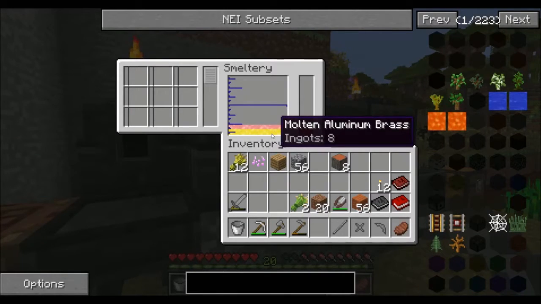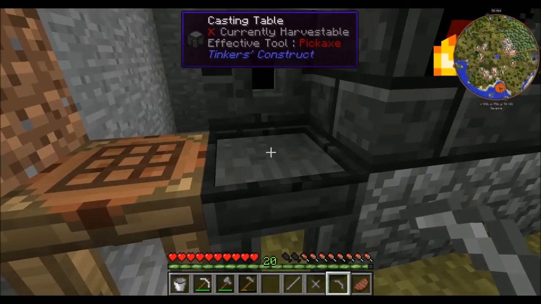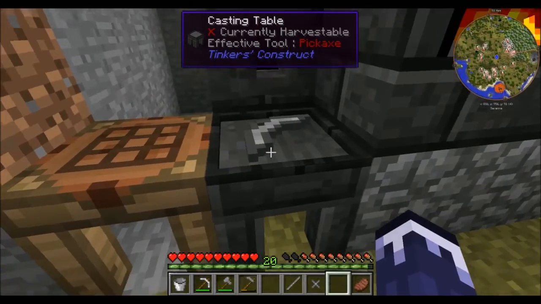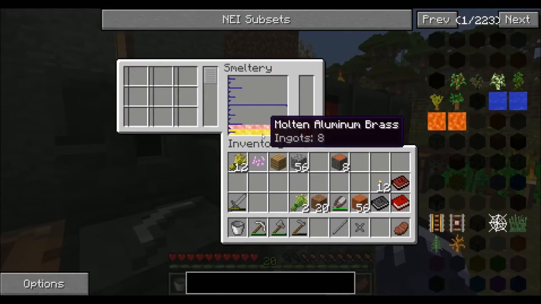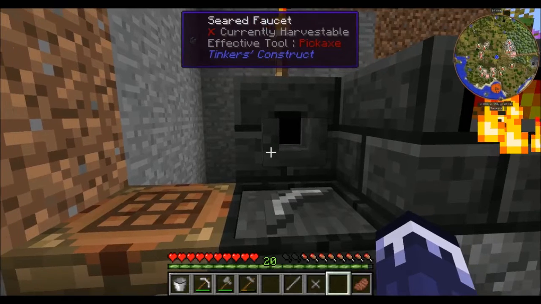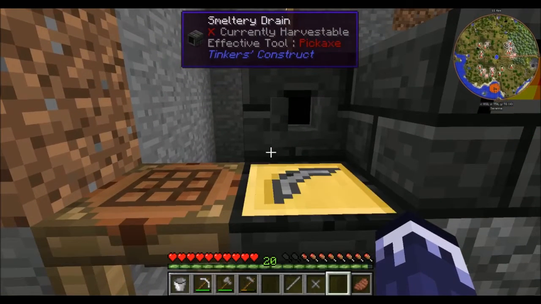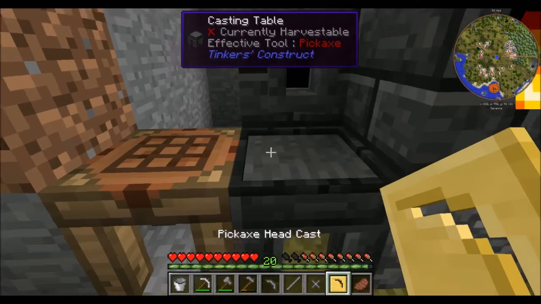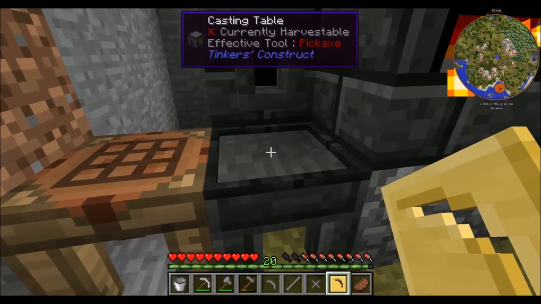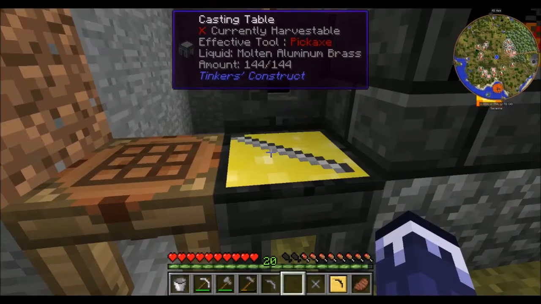And you need molten aluminum brass to do the following. What you're going to do with it on your hotbar, put it in there. You see it's in there. Aluminum brass at the bottom. Right click on the faucet. And it's going to pour it. Wait for it to cool. Now you have a pickaxe head cast. We're going to do that with all 3 of these items.